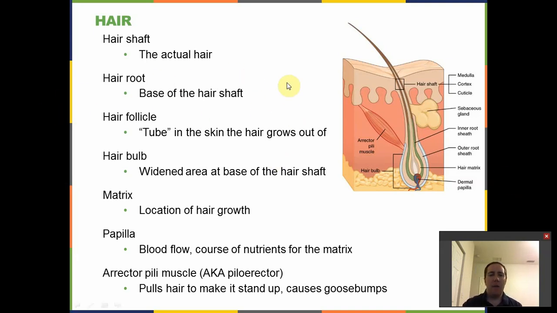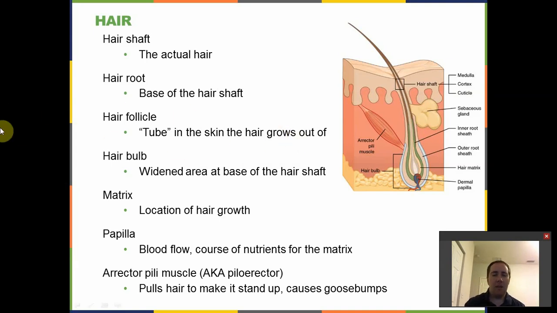We have a hair root. The root is the bottommost part of the shaft. And so we can see in the diagram here, it comes down through the epidermis, through the dermis, into this little bulb here at the bottom. And in that bulb, we can see there's the base of the shaft in the center there. That is the root. This is where the hair is going to grow from. Hair grows from the bottom. If we add more to the bottom, it pushes the old stuff up and out.